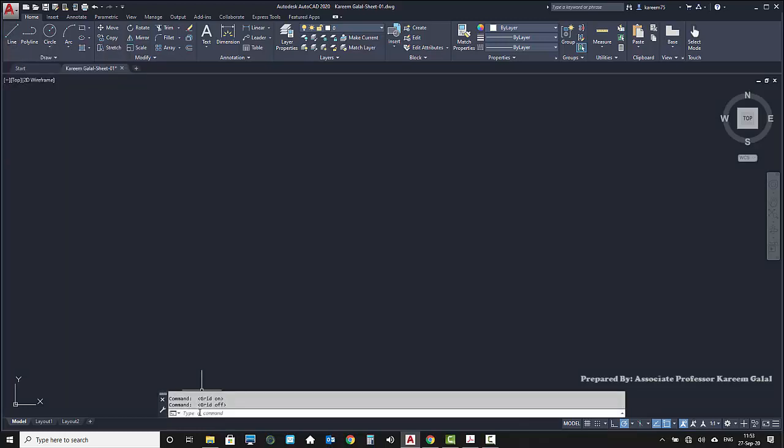You can also type L in the command line and press Enter or the space bar. The command line asks us to specify the first point. Click on any point on your screen.